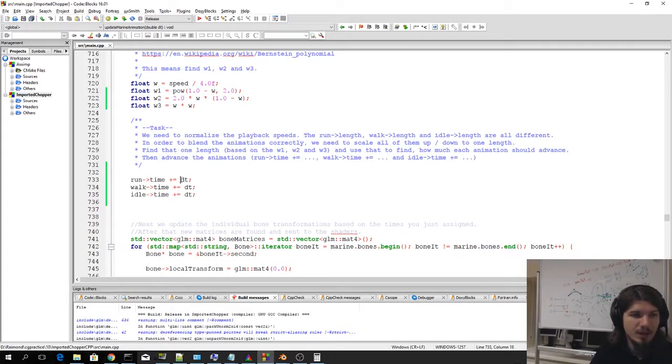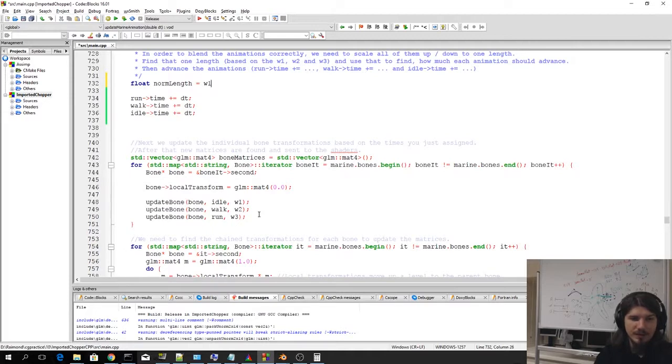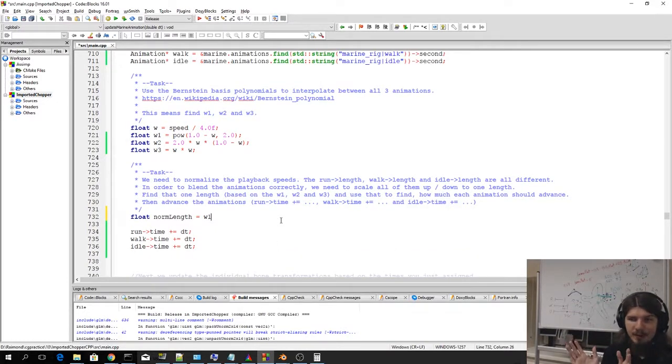So I need to find out how much the time difference needs to be. So in that sense, I need to know how much the length should be. So I'll create a new float. Let's call it normal length. Just the length of the new animation, and it's basically just the convex combination of the lengths of times, like pretty much how much of the transformations we take into account by blending together the transformations. We can also blend together the times, and we have to, via the same way, and get the final length of one iteration of the animation.